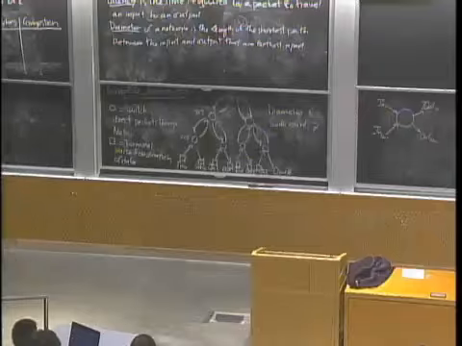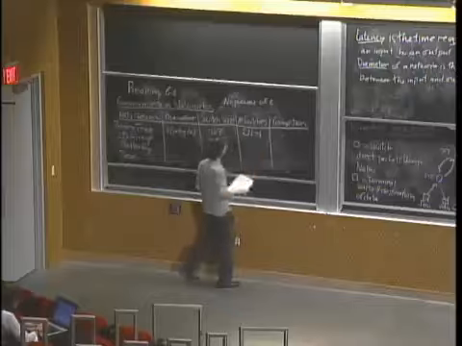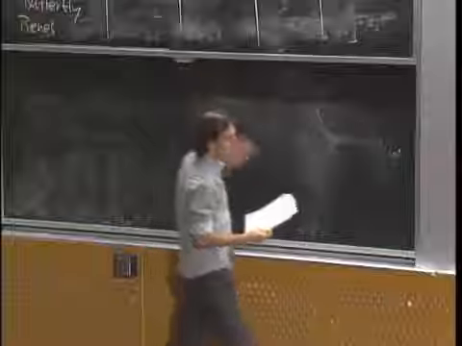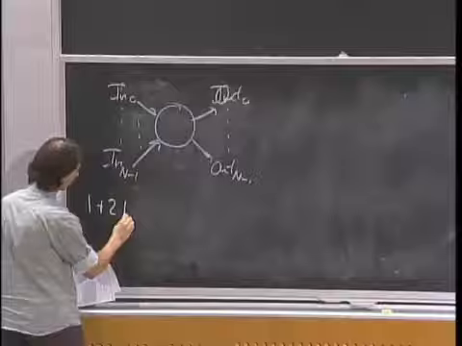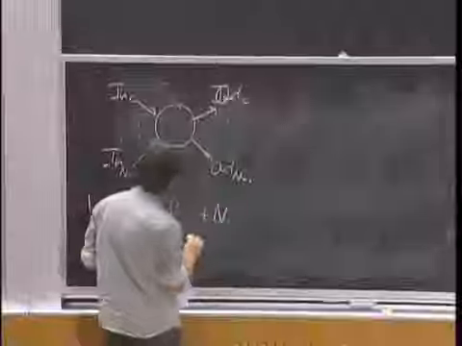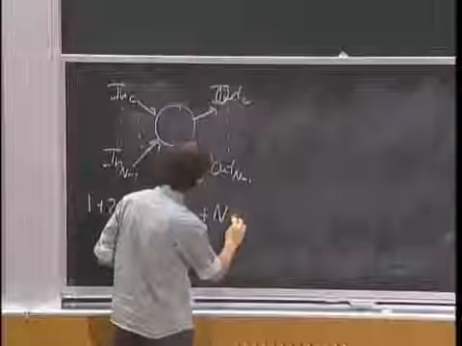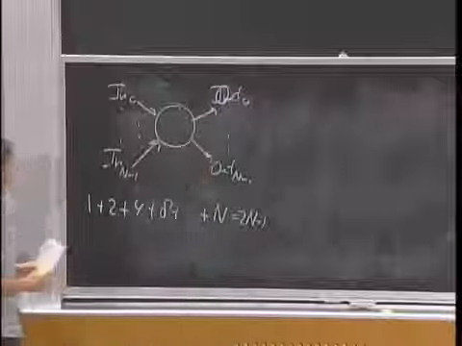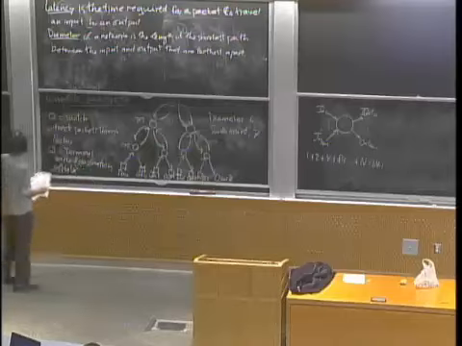So let's write that down. Over here we would have 2 times n minus 1, which is the number of switches that you actually use. So how can you see that actually? In general we have 1 plus 2 plus 4 plus 8 and so on plus n. n is a power of 2 according to our assumptions. And if you add them all up, I think you can check for yourself that this is actually equal to 2 times n minus 1. Okay, so now we have the switches.